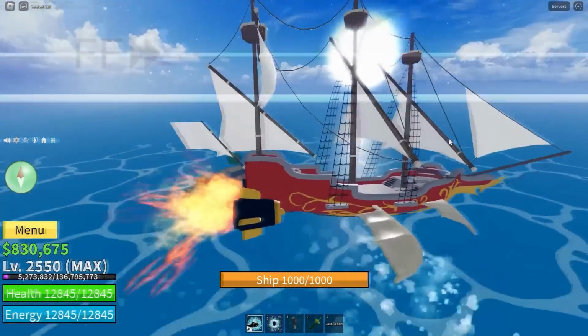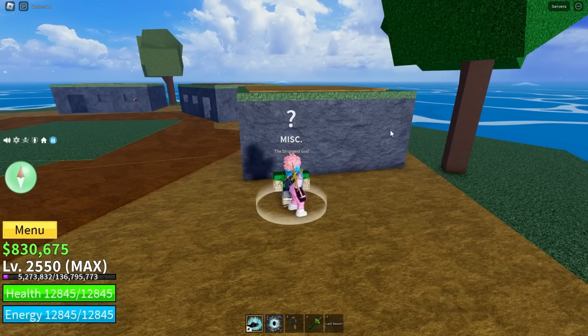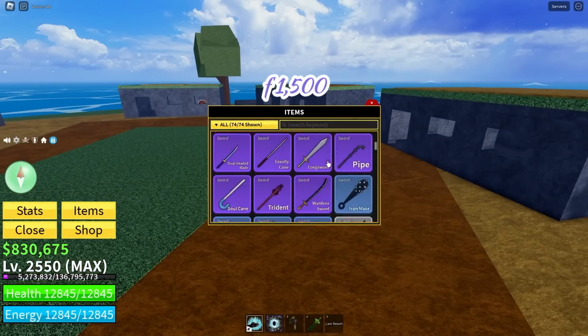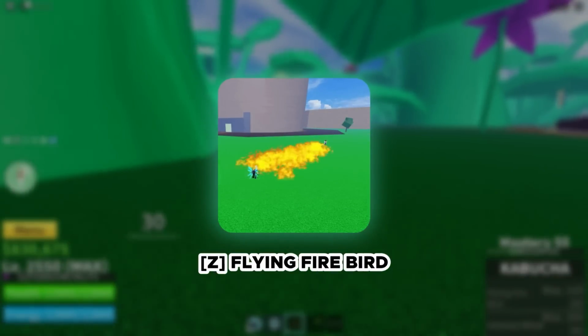It's located a bit away from spawn, and once you get over to the island, you're going to talk to an NPC called the Strongest God, and he's just going to sell you the gun for a total of 1,500 fragments. The first ability of this gun is called Flying Firebird, and it does exactly what it sounds like. You just shoot out a bird on fire.